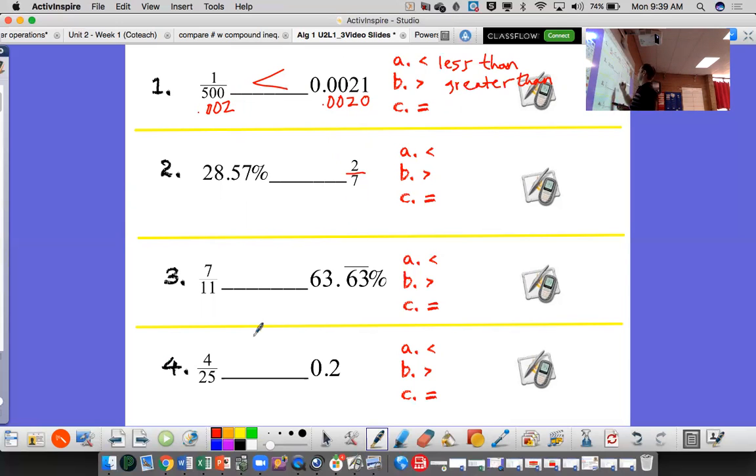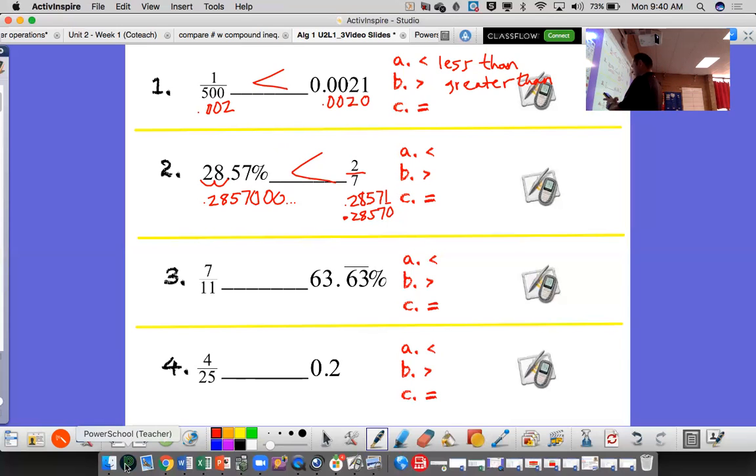Okay? This next one, 2 divided by 7 is 0.28571, blah, blah, blah. 0.28571. And I'm doing this on purpose because I know that this one is 0.2857 as a decimal. I have to move it over 2 spaces. So I'm going to line up the decimal, 0.2857. And after this 7 is a bunch of zeros, right? So we're tied all the way up until that point. So the 1 is bigger than the 0. So this number is the greater than number again. That's our greater than. This is our less than number.